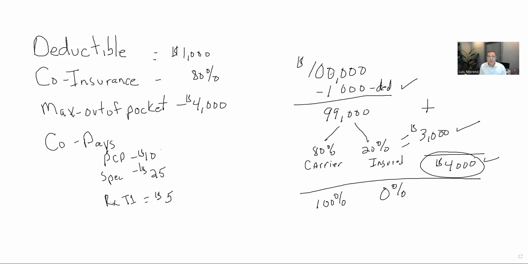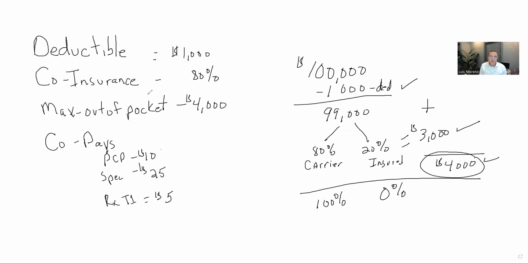I do this with most of my insureds who have no idea how the deductible, the coinsurance, and the maximum out of pocket work. Here's the other thing. The majority of insureds focus on the damn deductible. What's my deductible? What's my deductible? I'm like, you're missing a huge portion of this picture. Don't focus that much on the deductible. What you should be focusing on is the maximum out of pocket. That's the worst case scenario.